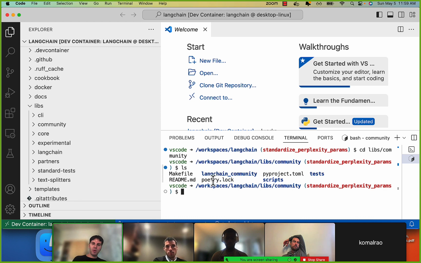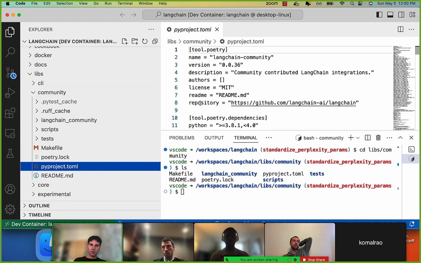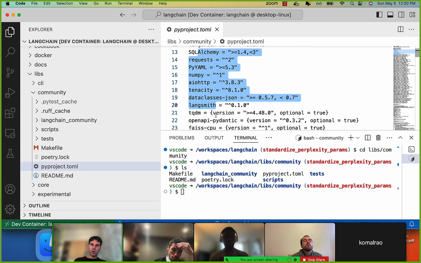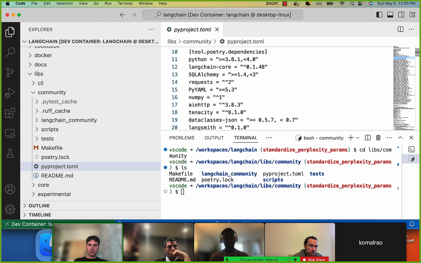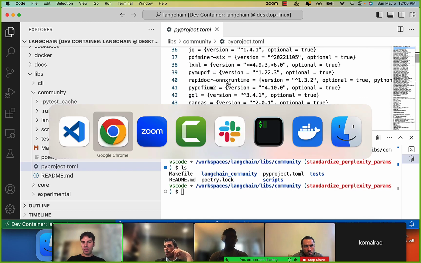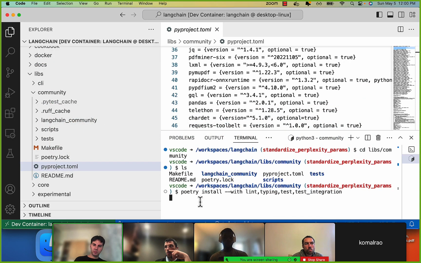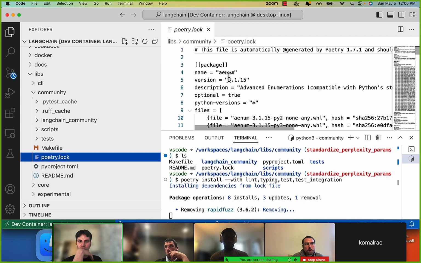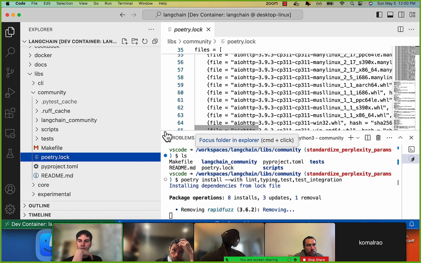Now I type ls, and we can see they have this in libs community. There's a couple of things, but they have this pyproject.toml, which I believe lists all the Python libraries that we're going to need for this part. Everything is kind of independent in this code base, so this has its own dependency file that we would use. The way we use it is probably this line. I think you can just run poetry install, but we can do this. So it's installing dependencies from the lock file that's right here, I'm guessing. And now this is even more specific. This may take a second.